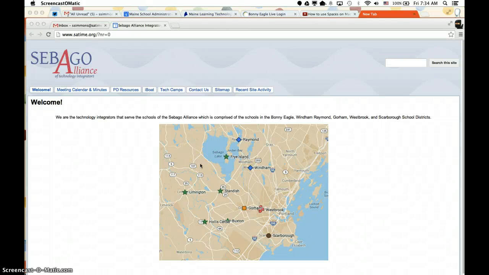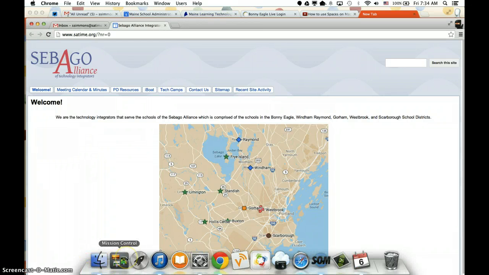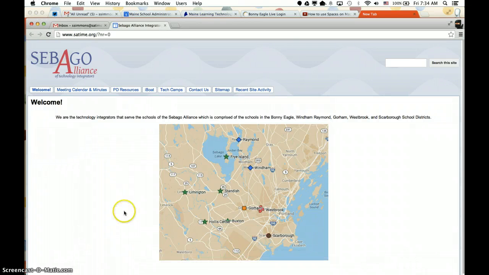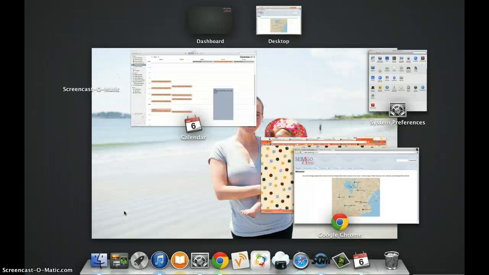In today's lesson, we're going to talk about how to manage your desktops in Mission Control. For those of you that are new to the MacBook Airs or did not come to the MacBook Basics class at the beginning of the year, Mission Control can be accessed through either this icon in your toolbar in the bottom, or if you're a multi-touch user, you can do 3 fingers and swipe up.